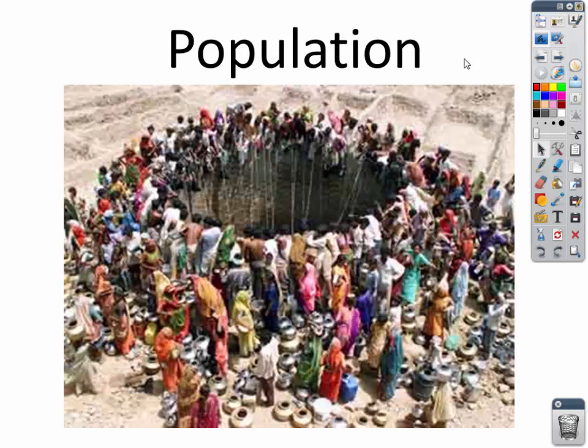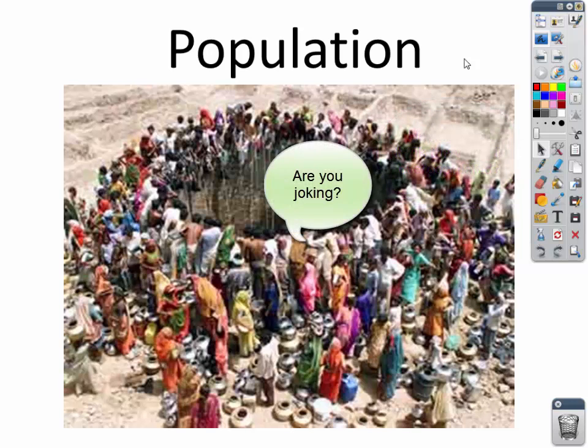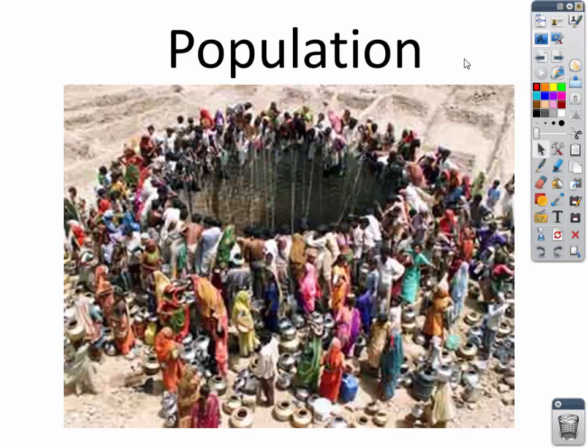And in talking about population, I like this picture to start here. And I'm going to ask you in a few moments to respond to the question, do you think the world is overpopulated? I just want to start by saying, when we talk about overpopulation, we're not talking about space. A lot of people just go right there. They think about space. There's enough space on Earth for people. If you take all 7 billion people on the planet and put them all in the same place, it would take up about the space of Los Angeles. All right, so there's plenty of room for people.